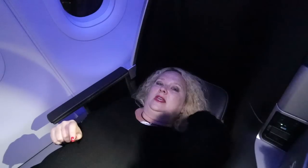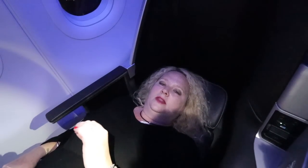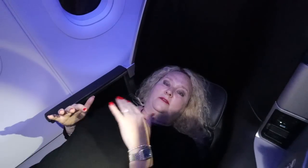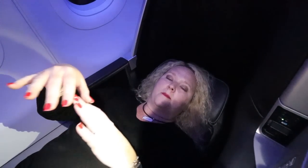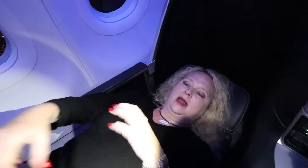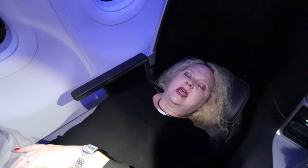I will say that this itself is not too comfortable. The actual surface on your back feels like a flat board. Some of them have a little bit of padding. This one has zero, and they don't give you the padding for the bed. Some of the other business class lay flat seats give you a little padding that you put over the bed. This one is definitely completely and utterly hard. So this part here, where your back is, zero comfort. It is hard like a rock. I can't see that being comfortable. The only way I can see you being comfortable with that is to put your blanket on it.